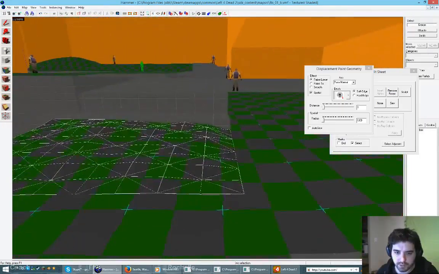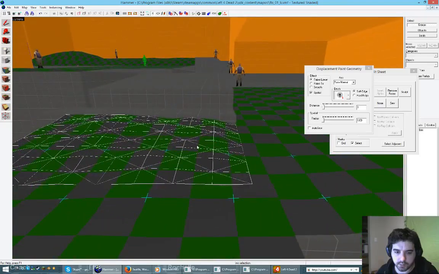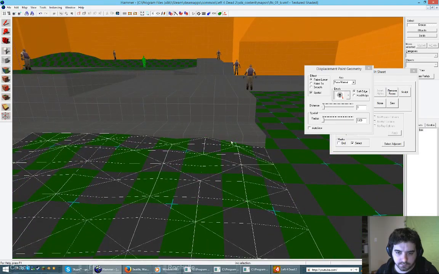Shouldn't be a mound like that. This is wrong. Should be scooped the other way.